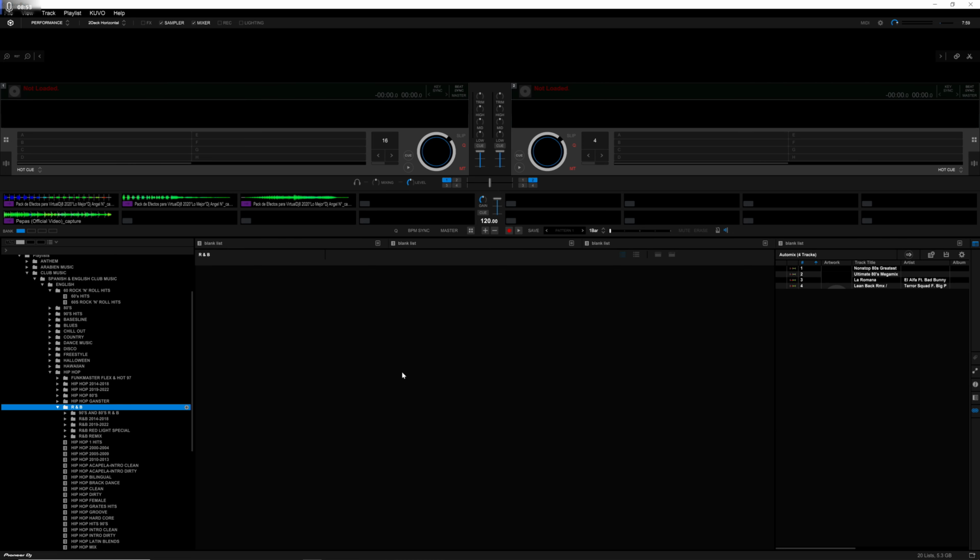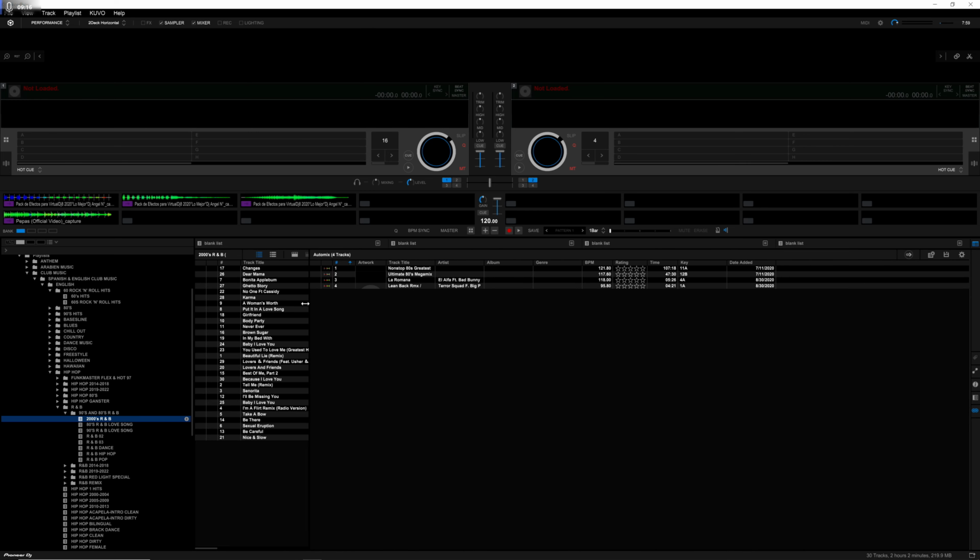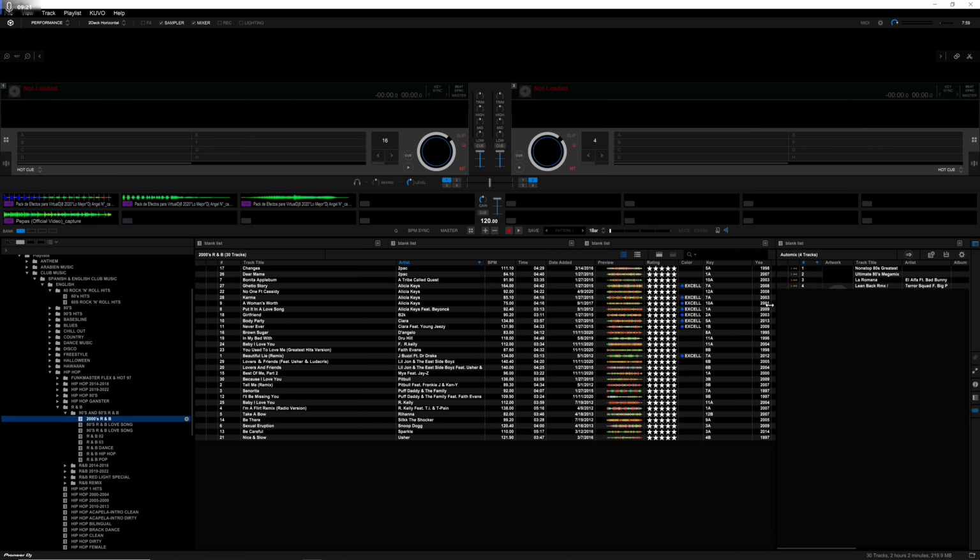So hopefully Pioneer or someone that knows, please tell them we want folder search, tell them we want our search bar to be moved over here where it's always present, so that we could use the search bar when necessary without having to go through all this. And like I said, you could see that if I move it all away, it goes away. It doesn't make any sense that the search bar is there. That search bar should be all the way over here and active all the time.